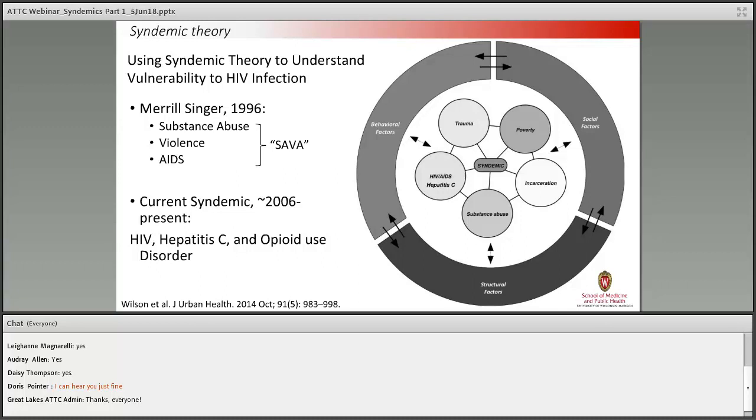In the current context, I'm referring to a syndemic of HIV, hepatitis C, and opioid use disorder. It's hard to say precisely when this current syndemic started, but the slides I showed previously show that it's definitely in the past decade that it has really taken off. The figure is helpful because when we talk about syndemics, we talk about shared underlying root causes, or social determinants of health. It shows how various things, some of which I'll talk about in later slides, such as poverty, intermittent incarceration or involvement in the criminal justice system, and substance use, are shared risk factors for HIV and hepatitis C. And certain aspects of these, related to the stigma associated with them and shared risk factors of poor engagement or poor access to services, can make all of these worse.